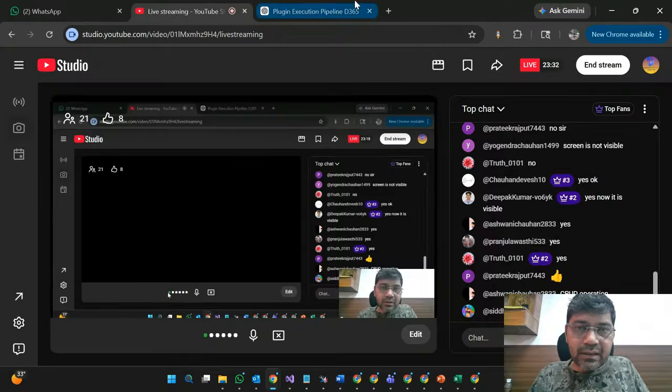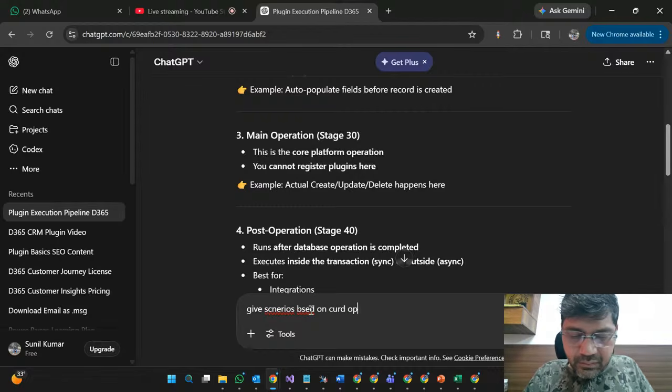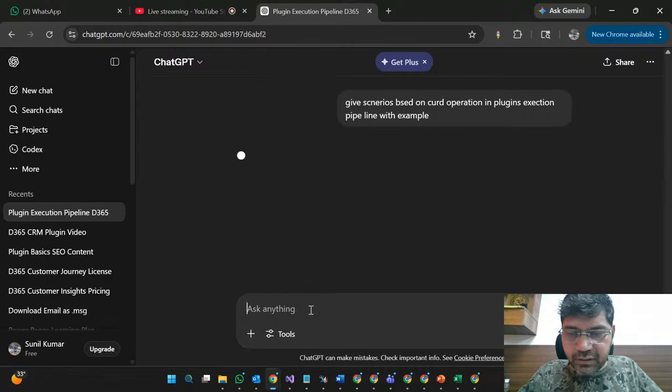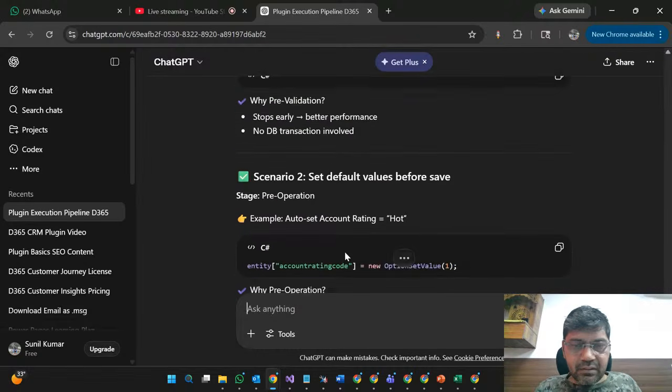I will give you more insight: give scenarios based on CRUD operations in the plugin execution pipeline, for example. Okay, so suppose in pre-validation, no.